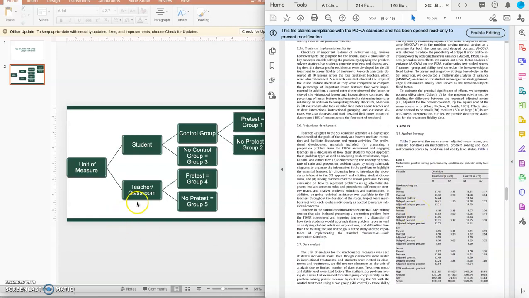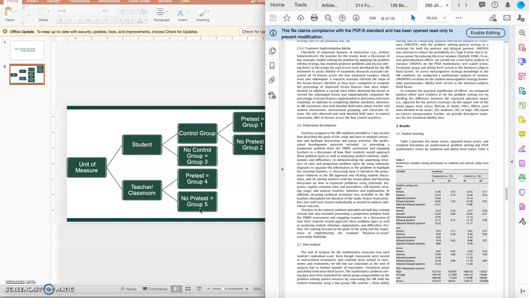But what I need to determine is whether or not there's a pretest included. So same thing like before with the students. I'm going to go to the results section, and I'm going to see here there's pretest, post-test data. So this is going to be my group 4, and I would go ahead and click on that code sheet for group 4 data. Again, this is kind of like the student pretest data.